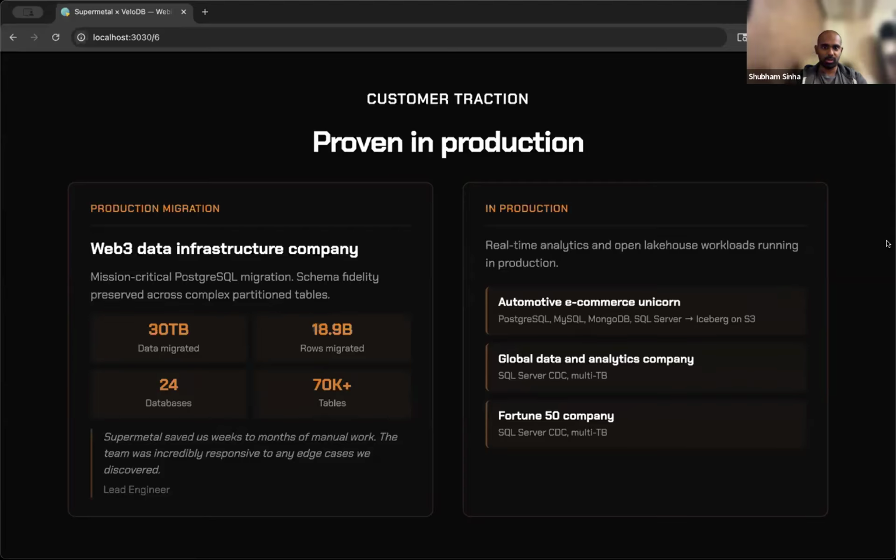On an Iceberg use case right now, a customer is syncing CDC from Postgres, MySQL, MongoDB, and SQL Server to Iceberg, and they're trying to eliminate both Fivetran and Snowflake by using Supermetal. So very massive cost savings there. We're also being used by a very large global data analytics company for a SQL Server CDC use case. Similarly, we're in a late stage pilot with a Fortune 50 company for a SQL Server CDC use case.